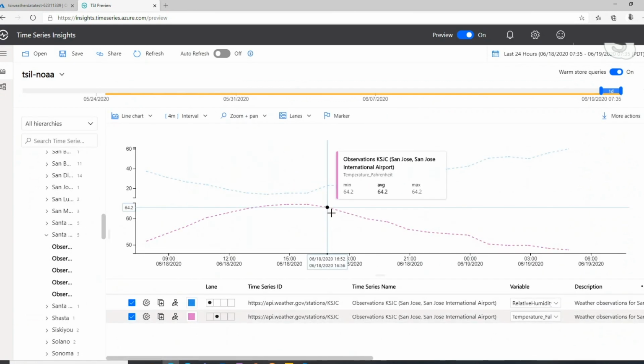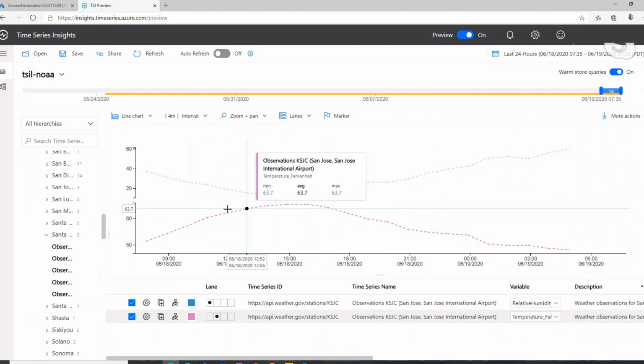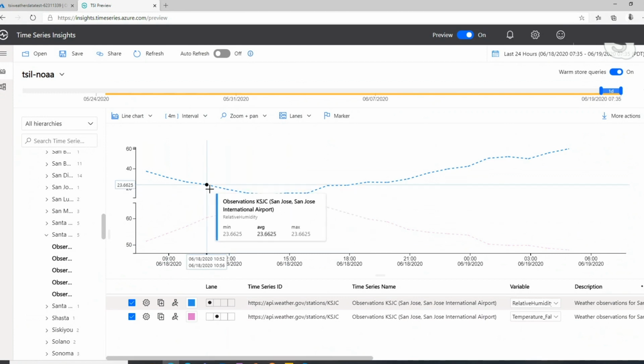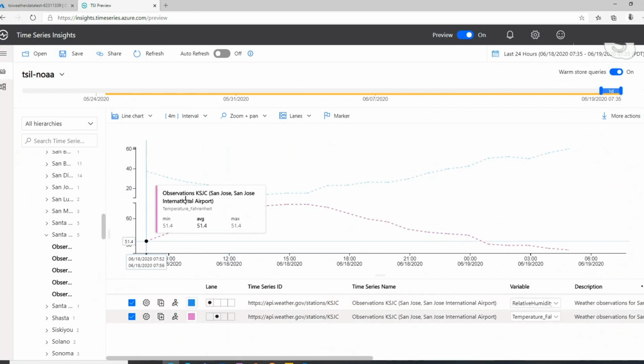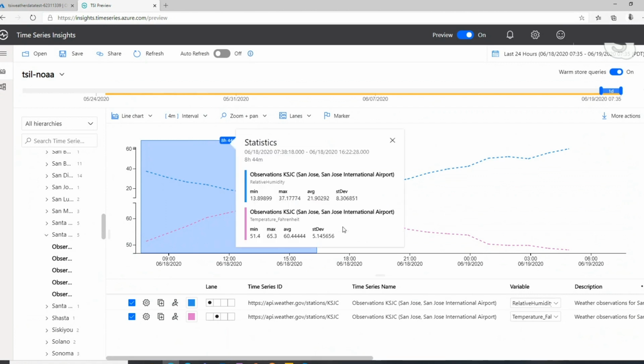As you can see, as temperature rises, relative humidity falls and vice versa. So I want to water my strawberries sometime in the morning when the values aren't too extreme. So I want to look for what the average value is here. Now, I could sit here and calculate these individually, but there's a much easier way if I brush over and look at chart statistics. This will tell me the average relative humidity during the morning in the past day was 21 degrees. And the average temperature was 60 degrees.